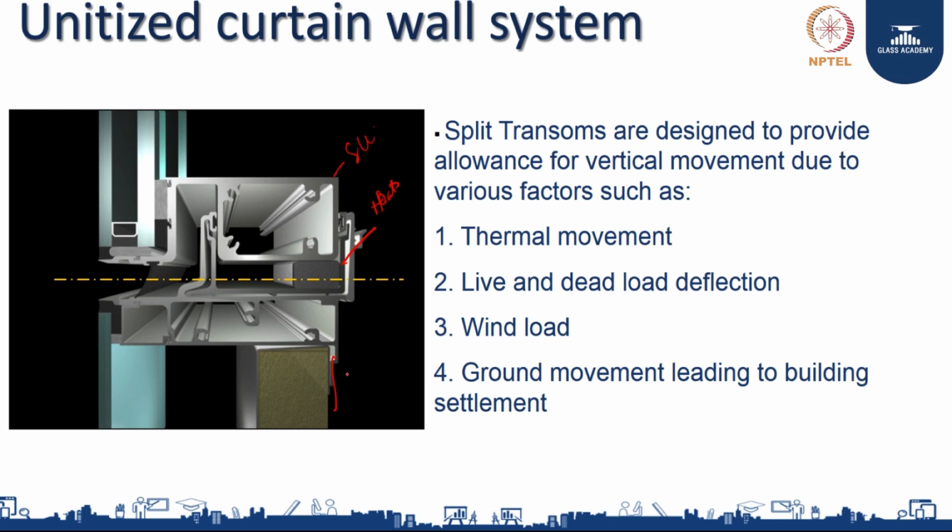All these factors, ground movement leading to building settlement. Yes, buildings start going down. A negligible amount, sometimes it can be bigger. Certain buildings have gone even 2 foot, 3 foot down after construction. So the system has to take care of those things, those factors are very important. So the stack joint is very critical. When you design a system, a stack joint plays a key role to take care of all those factors we explained.